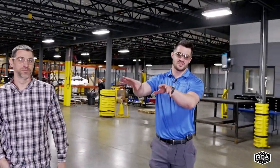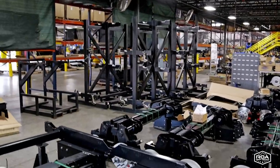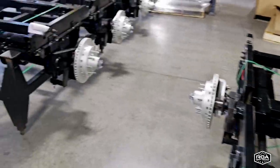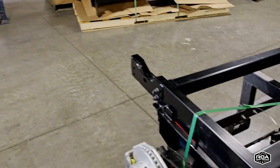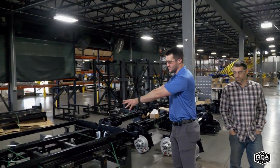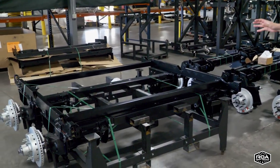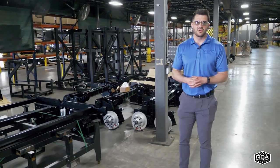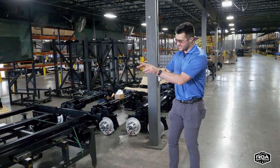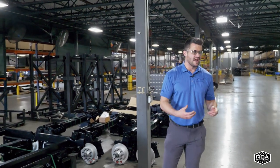This is the independent suspension, kind of where we started. You saw the real bare bones of the independent suspension in that area. You saw the raw steel parts. You saw the hangers being welded. It eventually comes into looking something like this. This will go underneath the coach. This particular one will get bolted underneath the coach and independent suspension axles. Like I said, this is kind of the concept that birthed the overlanding suspension.